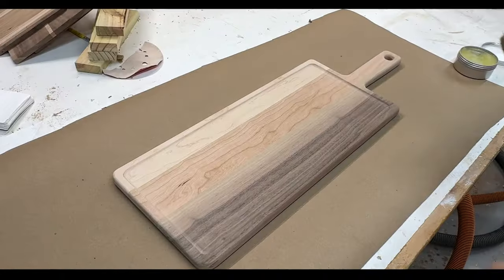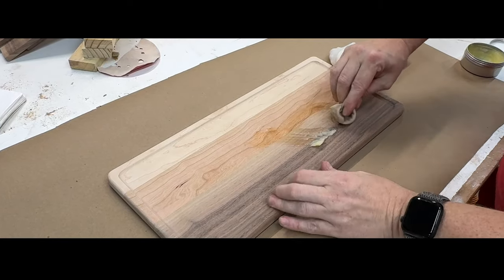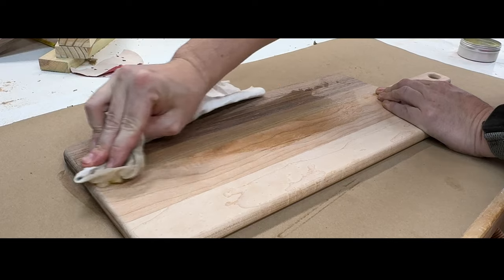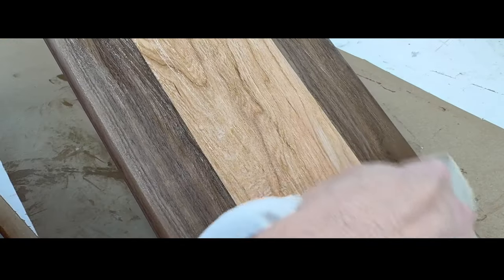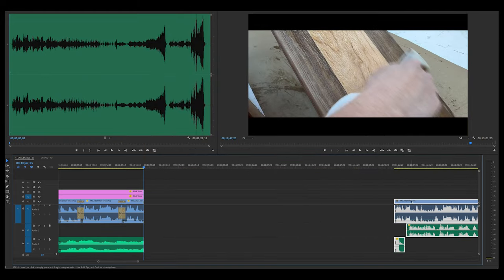Now it's everyone's favorite time, adding the finish. I apologize, that got way out of hand. Let me just shorten this up.